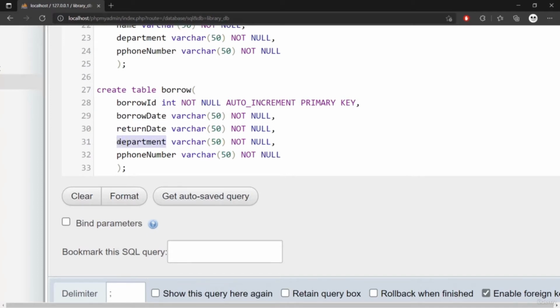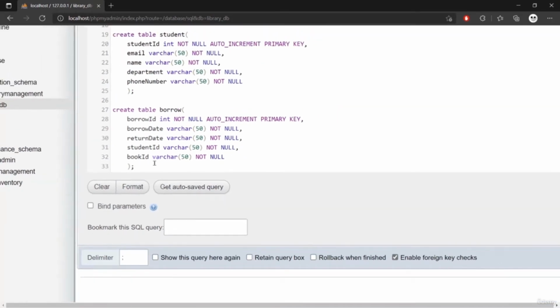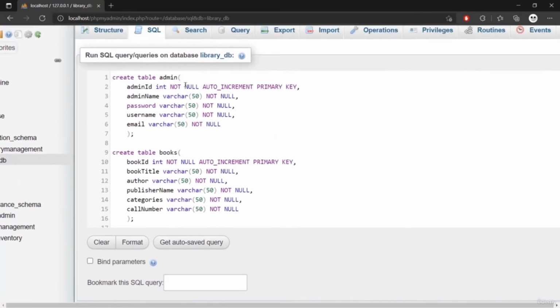After that we have the two foreign keys, student ID for the student table and book ID for book table. Alright, so these are the queries for creating our tables.